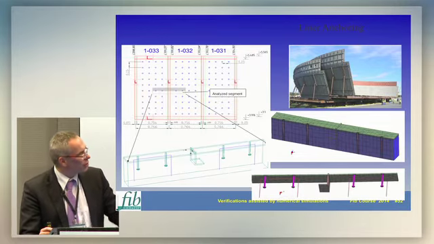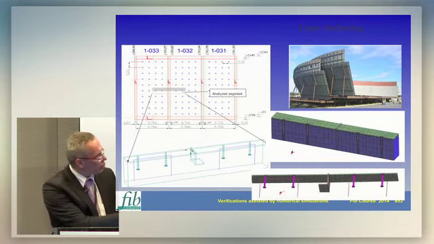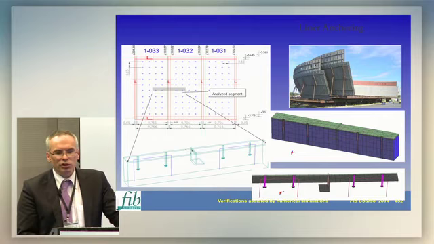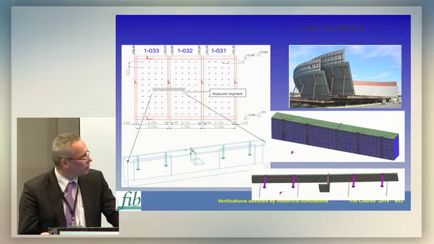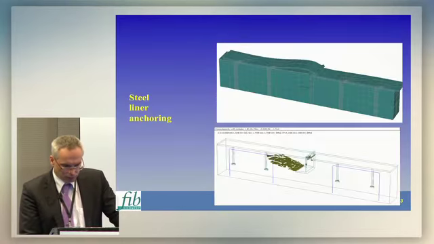In case of this containment, a typical detail is the buckling of the liner, and this buckling of the liner, of course, brings the problem of anchoring the liner into the concrete. So this shows a typical situation of how the liner is usually anchored. There are some studs, and at the same time there are some I-shaped or L-shaped steel elements to which the liner is welded.